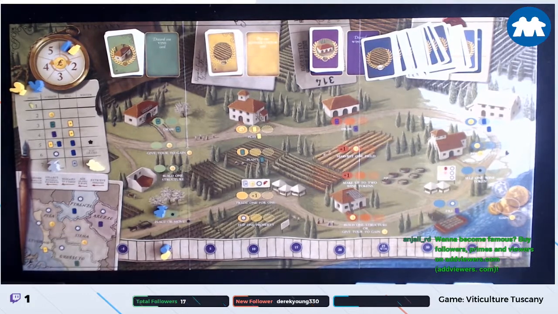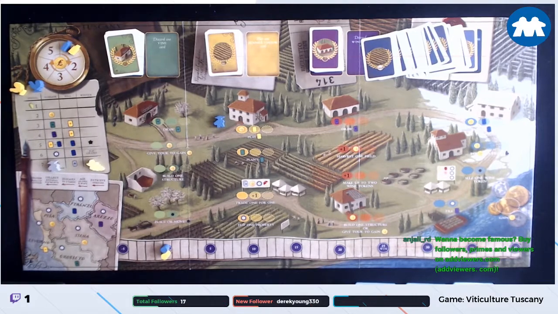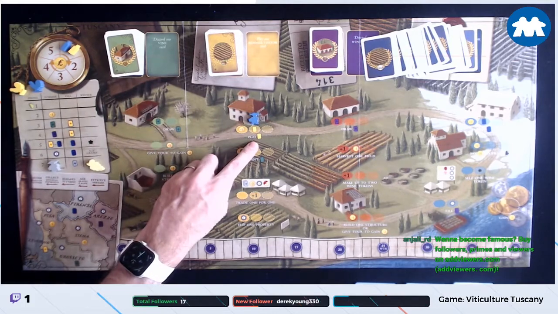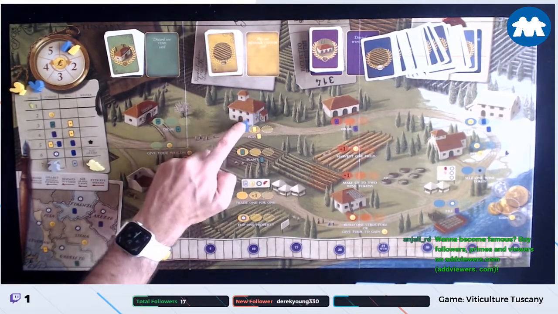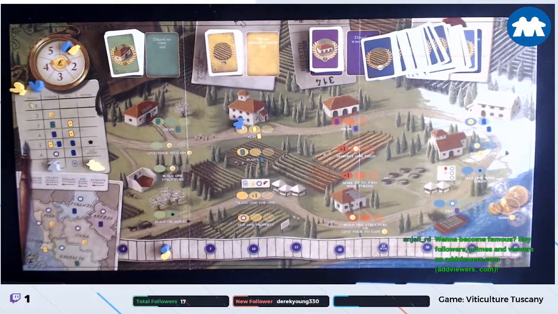So that is stars. In summer, we've got the ability to now play yellow cards. So if I go here, I can play a yellow card. I can play a second yellow card, so I can play 2. If I go here, I play 1, but I do get an extra coin. So again, if you're first in, you're going to be guaranteed it. If you're playing a 6-player game or a 5-player game, these spaces are obviously quite limited.